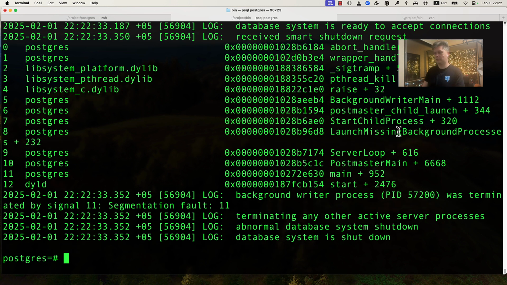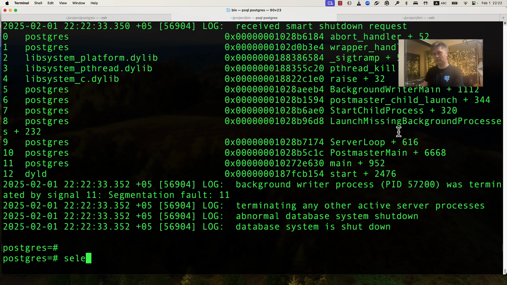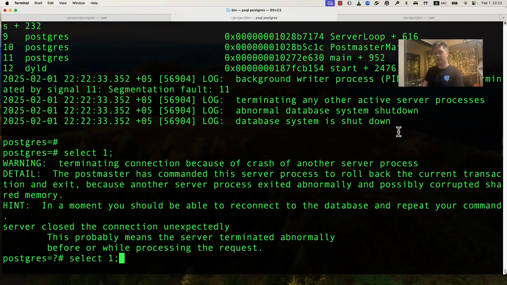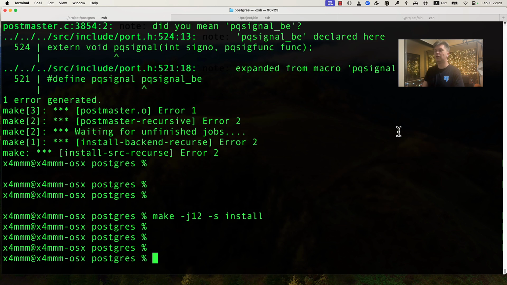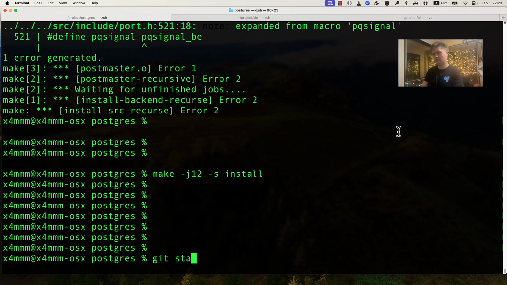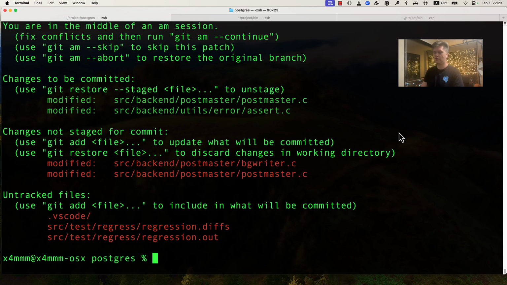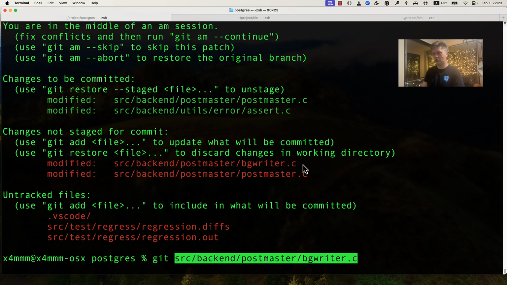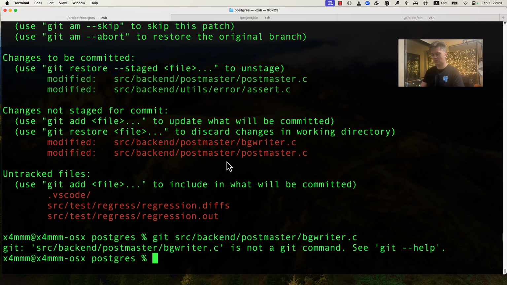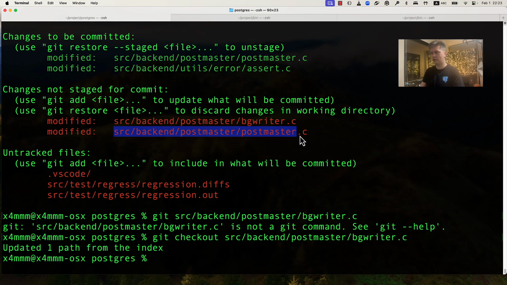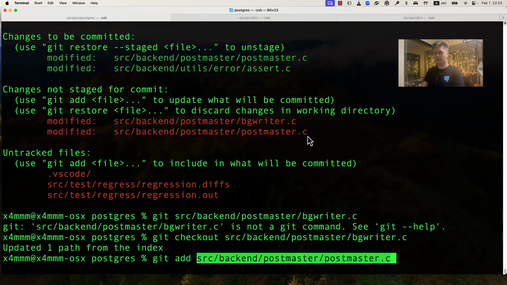Perhaps let's finish the patch rebase. We don't want to add our changes to the patch here. And we actually want to add our changes to postmaster.